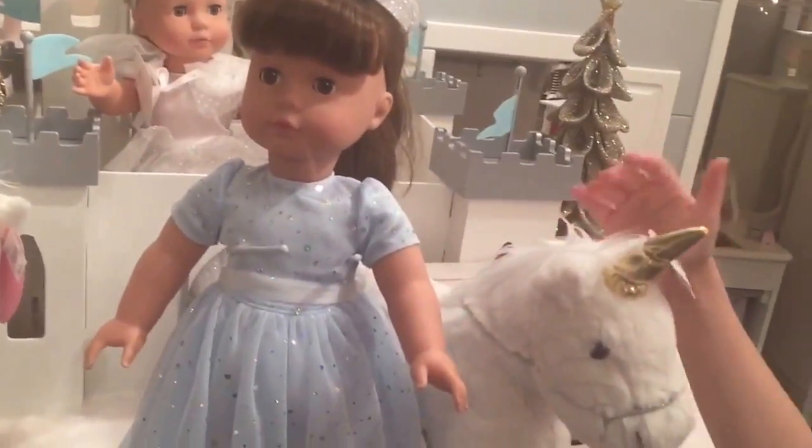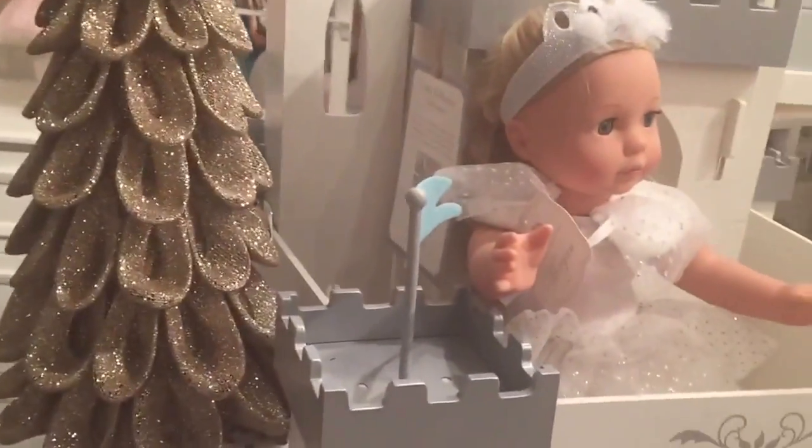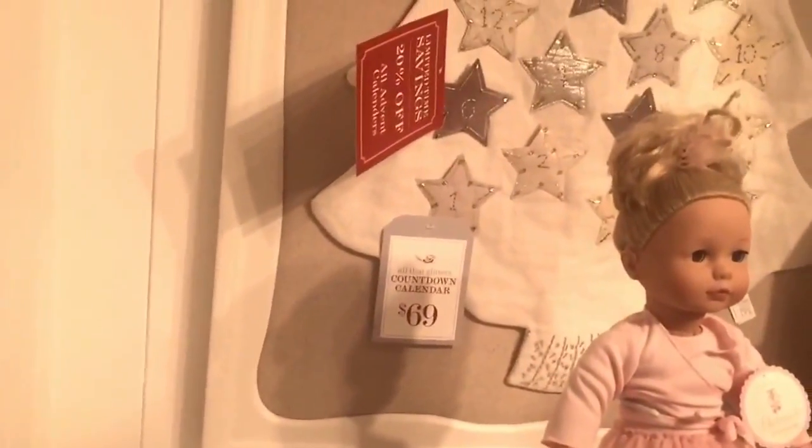Fairy castle for all my princesses. And all that. So cool. Sit by the good Christmas tree, John.